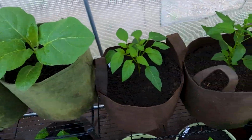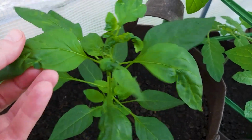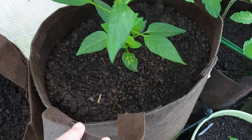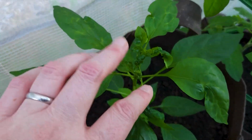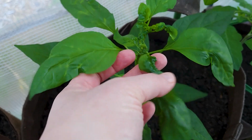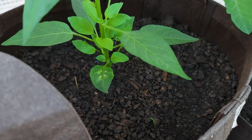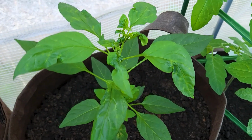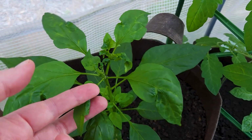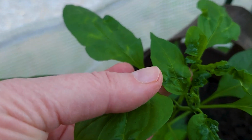And frequently, as gardeners, we have to play plant detective, aka what's wrong with my plant. I had noticed, this is one of the rainforest peppers, that it started to have some curling. I won't call it mutated, but the plants were curly. It could be any number of things, but it's likely a virus. So I did some searching on Google and found something called pepper curl leaf virus, which is frequently caused by a certain type of insect.